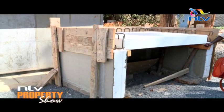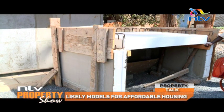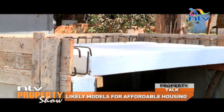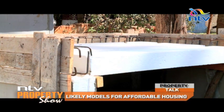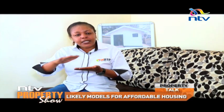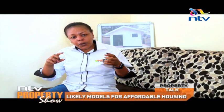So in our factory in Mulolongo, we go now through the whole process of making the panel block. We use what we call block molders. So now we make the panels based on the blocks that are there. Then the plastering process, we call it a coating process, also happens in the factory. Once you coat one side in the factory, we give it 24 hours to set, and then we coat the other side.